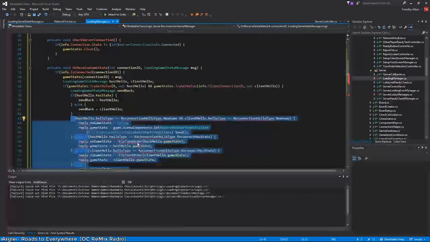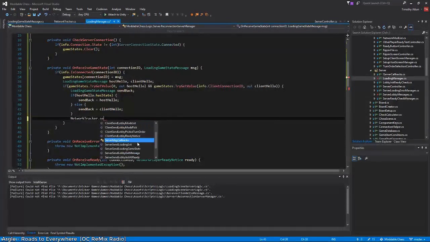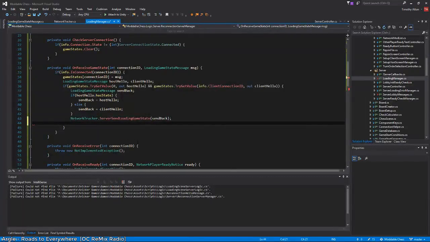So then network tracker server send game state, and then we clear the hello messages. Oops. States clear.